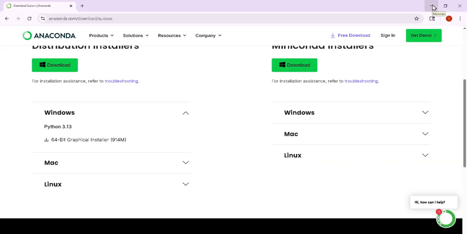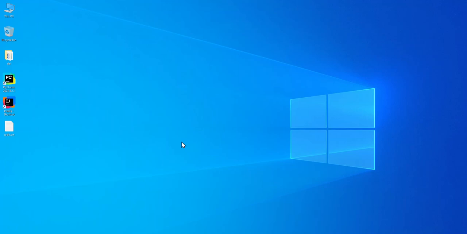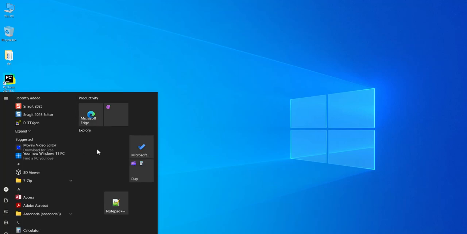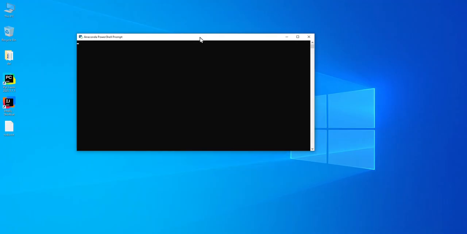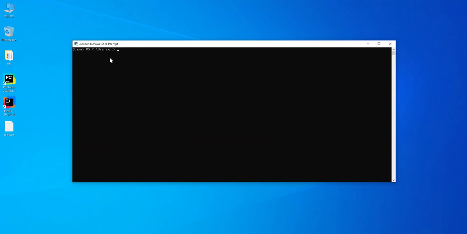Once this download is complete, the easiest way to validate that is you go to your start menu and look for PowerShell. So in a regular Windows environment, you will see one Windows PowerShell is already there, but after installation of Anaconda, you will see one more, Anaconda PowerShell prompt. We'll follow along with this one. Let it load and then we'll validate different things. It looks very similar to the Windows prompt. The only difference is it starts with base.